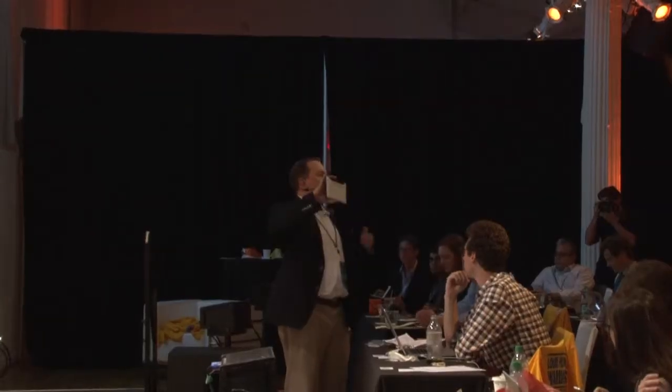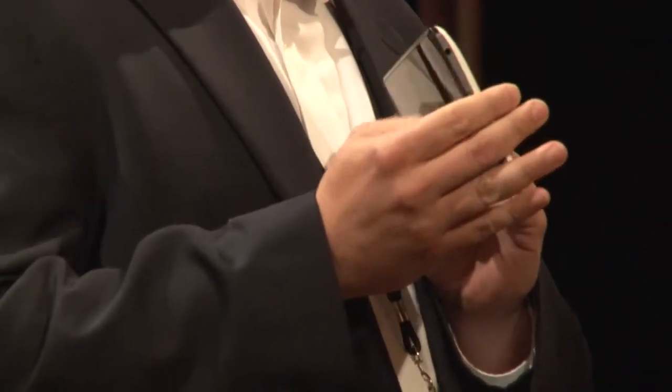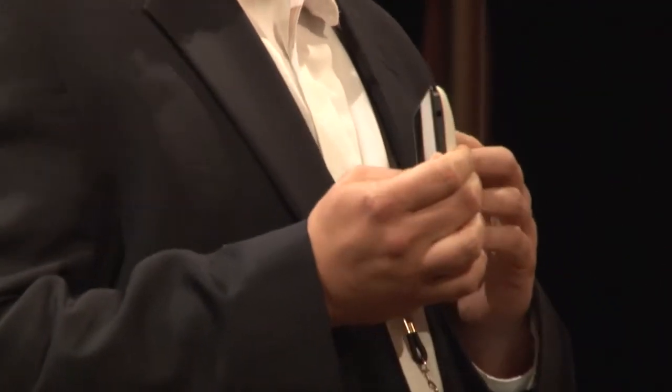All right, so for this demo, I'm actually going to be coming out into the audience. We're going to mix it up a little bit. So what I'm holding in my hand right here, we're going to need to bring up that video source, guys. Thank you. What I'm holding up right here is a tablet that has not been released to the market yet called Project Tango. Google just announced recently this new tablet device. And what's so unique about it is it has multiple cameras on the front, along with a couple of sensors. And what it allows you to do is take 3D maps of indoor spaces. So when you walk along an indoor space, you actually collect about 2 million data points every second. And it builds this 3D map.